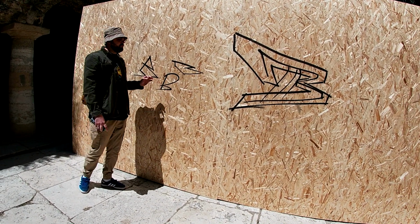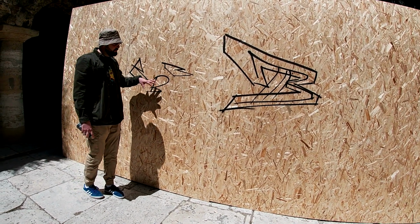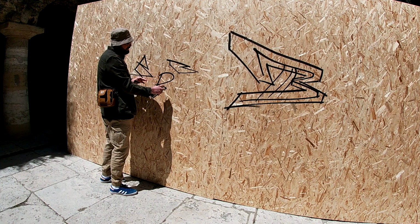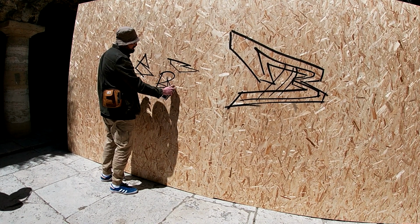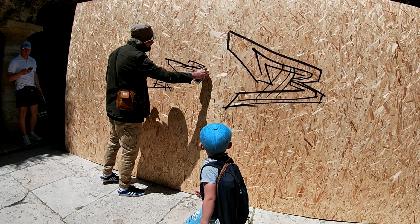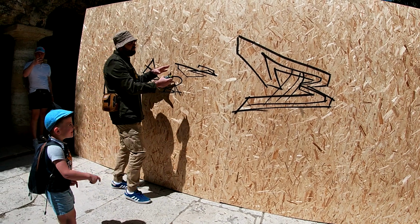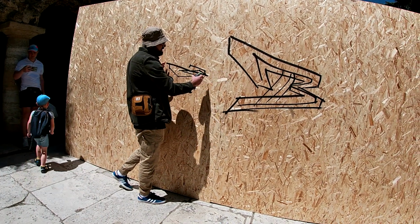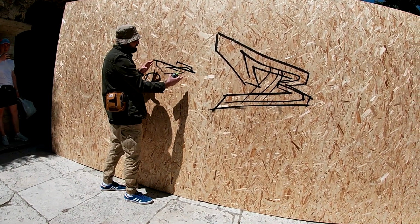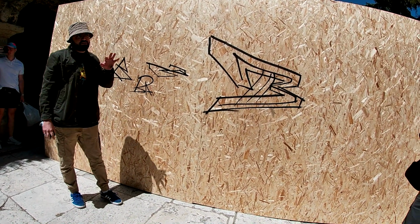And this technique also allows you to arrange your composition. For example, if you have B here, you can make something like this, and for this one, maybe you can make something like this. So with this technique, first you can write your word. Then you can check the balance, and then you follow this process to have your real letter.